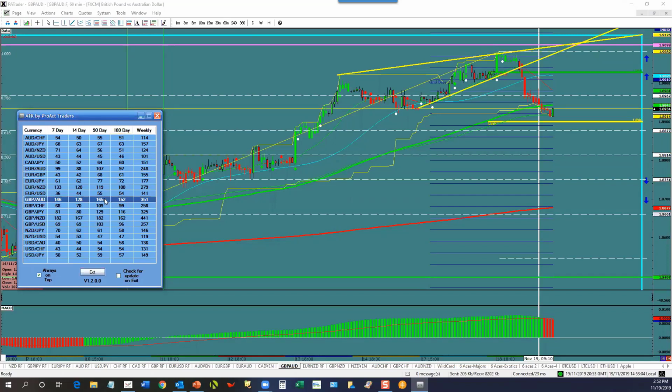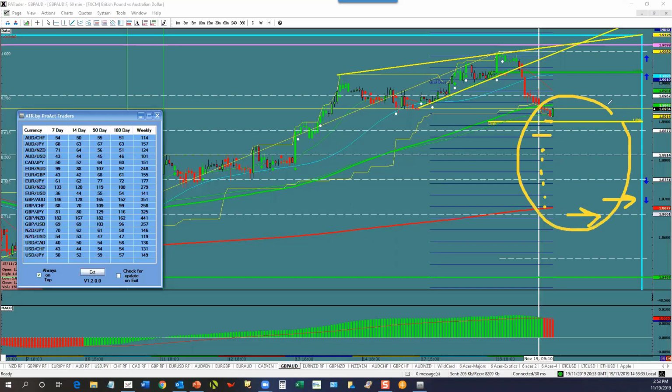So let's just take a 160, okay? If we're right here, each one of these little lines is a T30 on our charts, and it's a 30 pip target. So 160 pips would be almost 7 T30s. So 7 T30s would be, if it's here, 1, 2, 3, 4, 5, 6, 7. We could get down here to 1.8700, or maybe even put the higher number in and go down to 8661. So there's the opportunity right there.